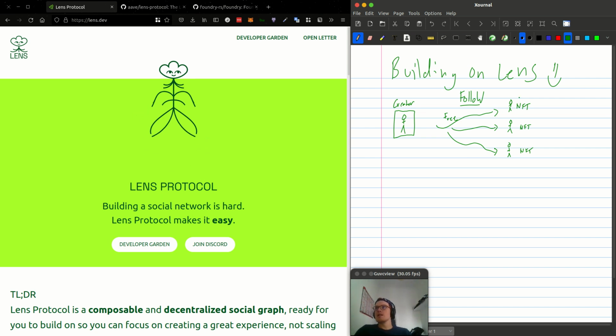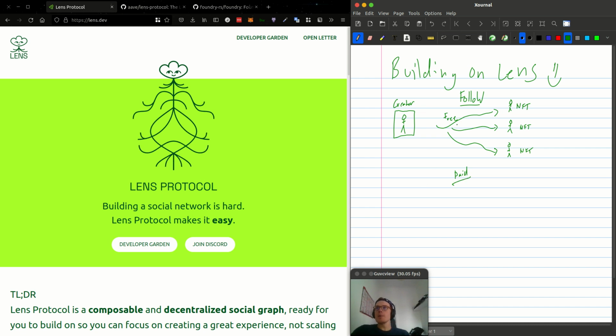So these follower NFTs can help the creator vote on certain things, which is really cool, right? The free to follow module is simple, and a lot of creators might just have a free to follow module. There's also a whitelisted follow module, so the creator can dictate that only X amount of people can follow them. Then there's a paid follow module, right?